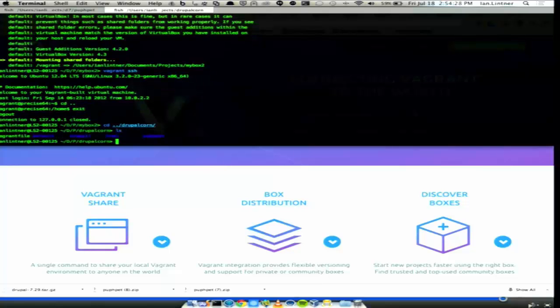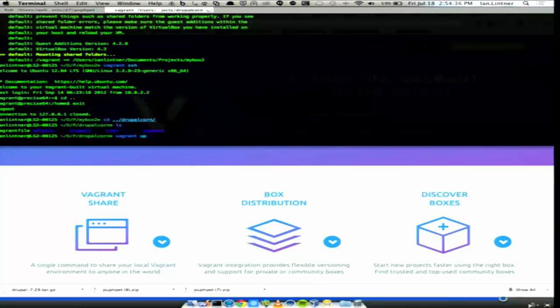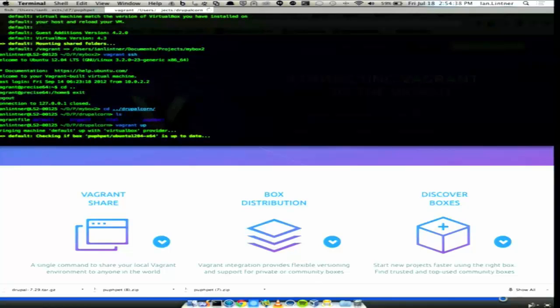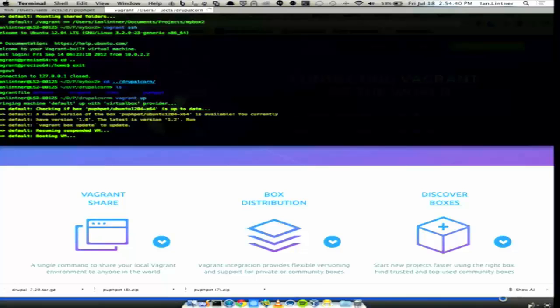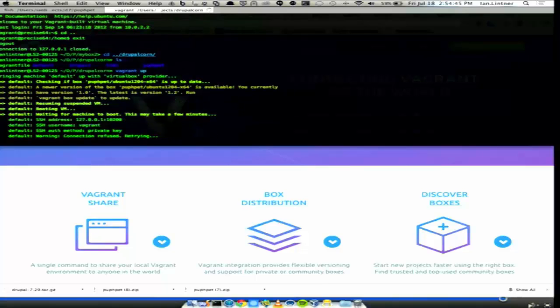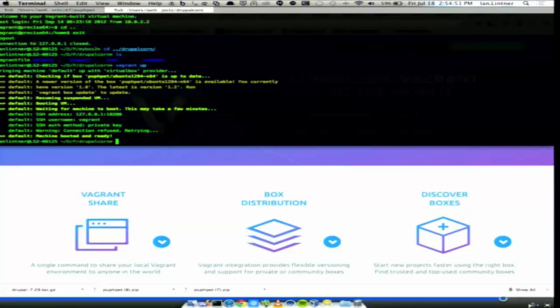Okay, so this is the box that I have on my GitHub repo, and I already have it running. Okay, and this is going through the boot process. It would run through the whole provision process, but if we did that with one of the Puppet boxes, that would probably be another 10, 15 minutes.